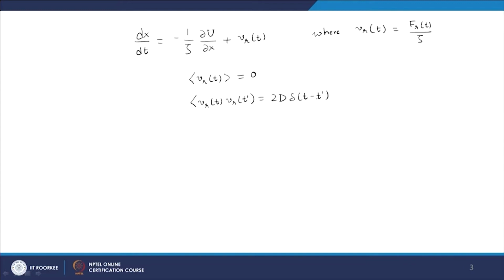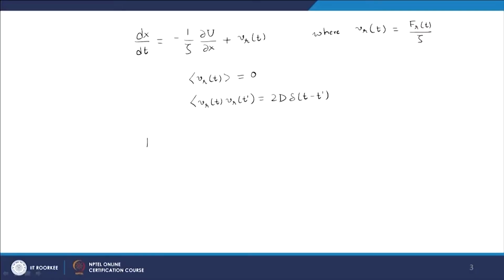Okay. So, if I now extend it in the case of a polymer chain, I have to write a separate equation for each of the beads. That is to say that we have to write equations like dRn by dt for bead n is equal to minus 1 by zeta, the force acting on that spring. So, then this becomes plus, because minus dou u by dou x is force, and then plus of the VR(t). So, now we can write it for all the intermediate beads as one equation, and for the ends it has to be a separate equation.